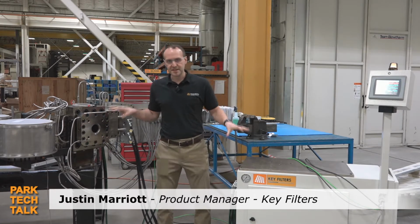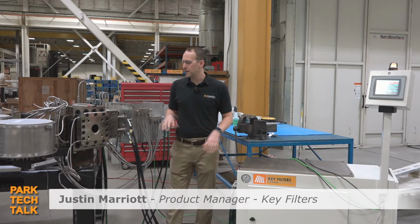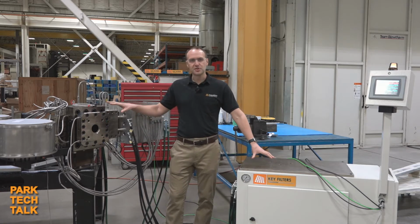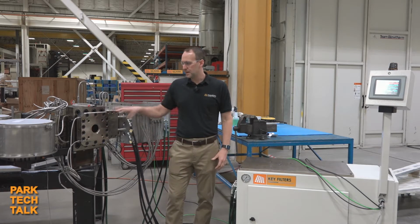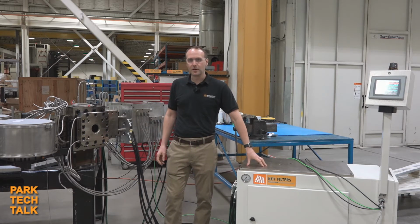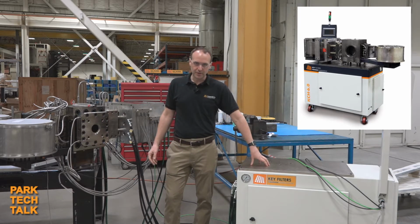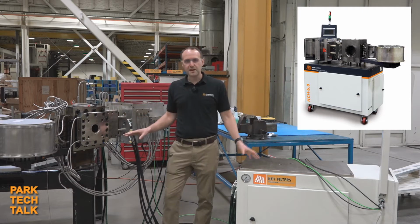I'm standing in front of a 6-inch KCH that we're getting ready for ship prep. And what we can see here quickly is that it's a remote mount machine, meaning that the KCH is pulled off of the cart. Other options are traditionally the KCH can be mounted on the cart, but it's a quick understanding of what we're seeing here.